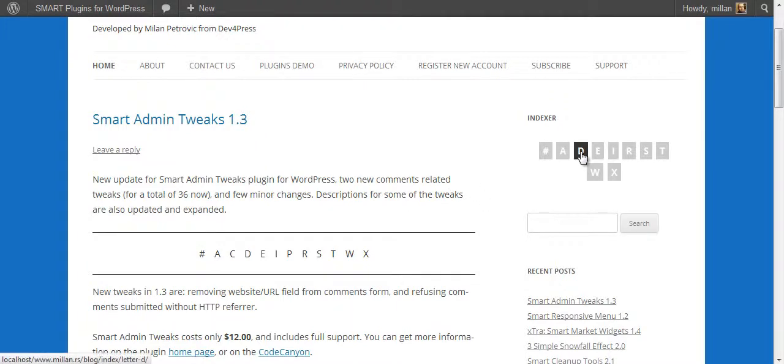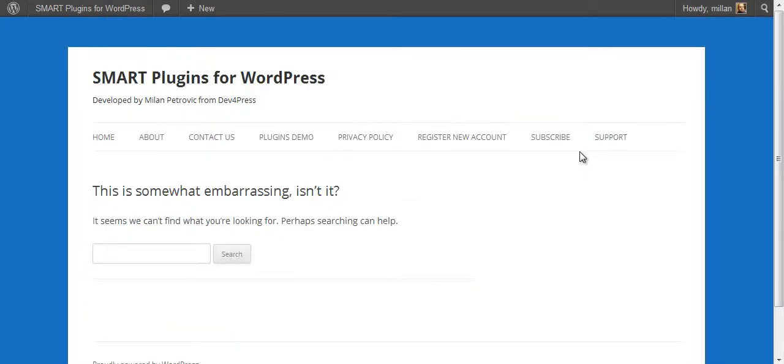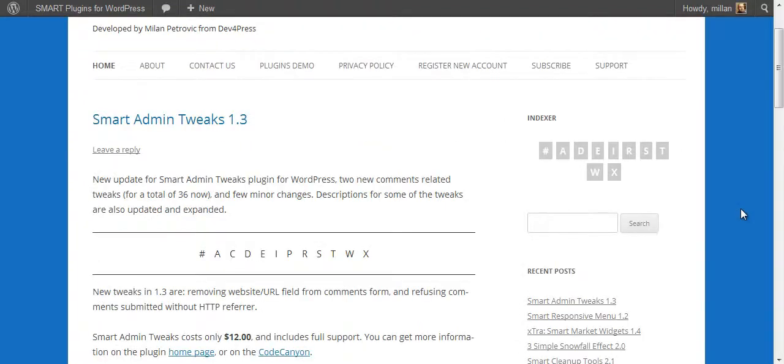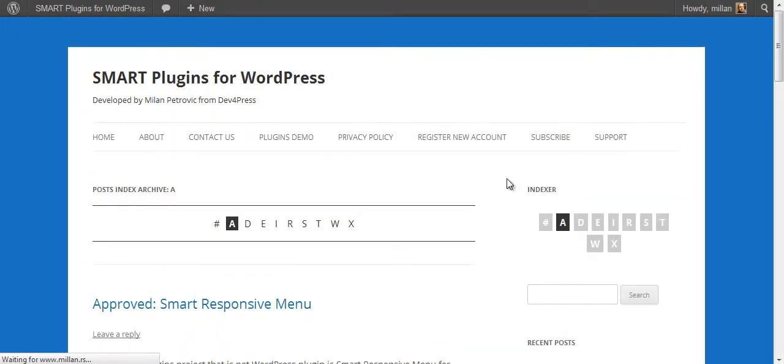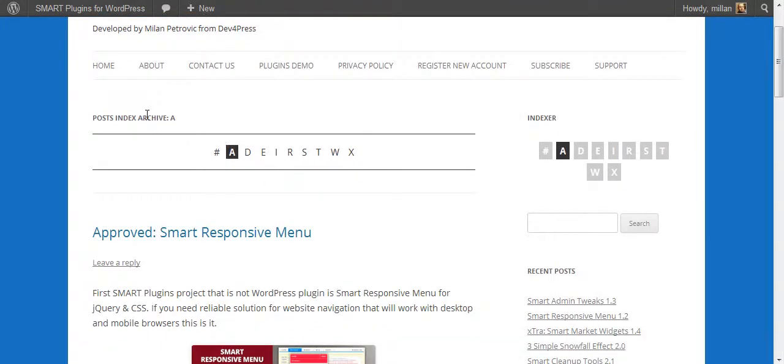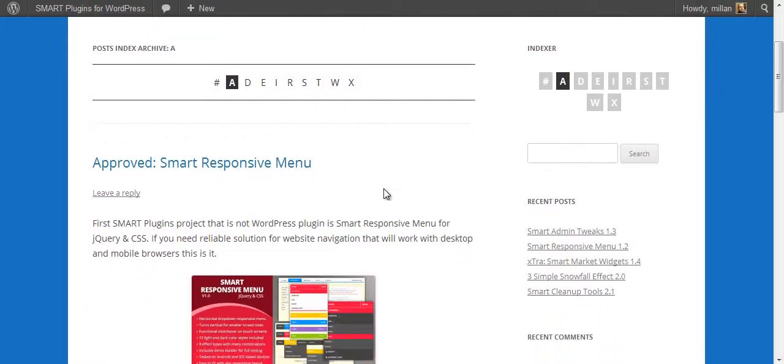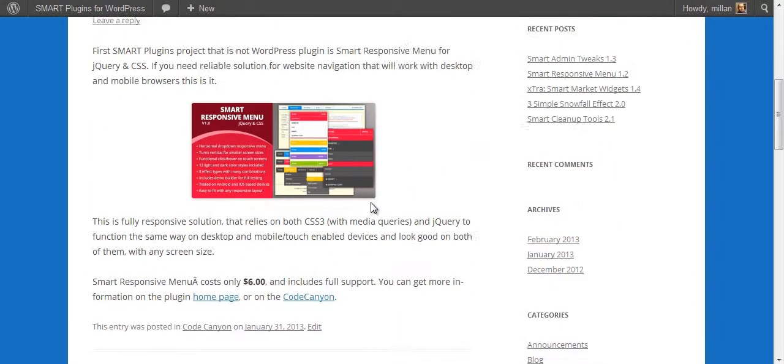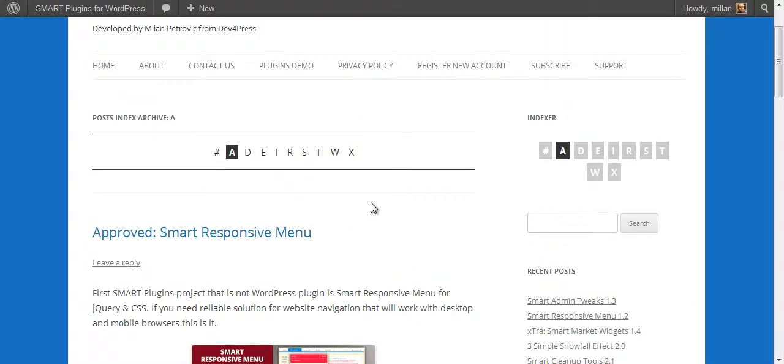If we click on a letter D, if we click on a letter A, you will see the post archive for the term A. We are using modified templates that are built in with the plugin for this theme, and this template shows the indexer on the archive page also, and all the posts for this letter are listed here.